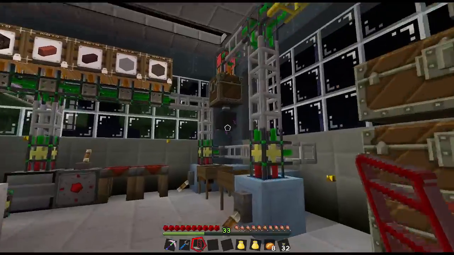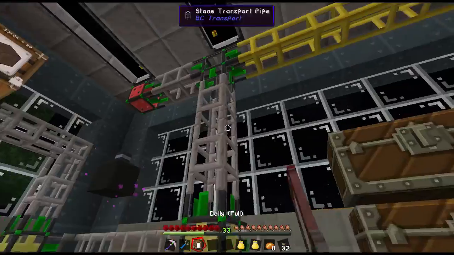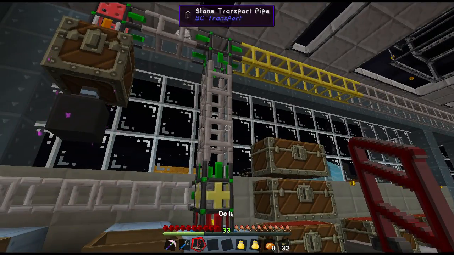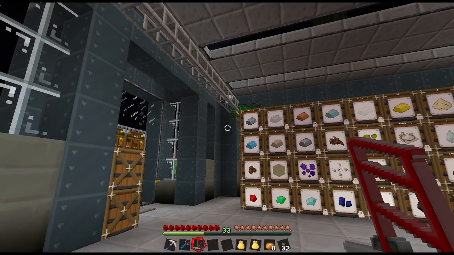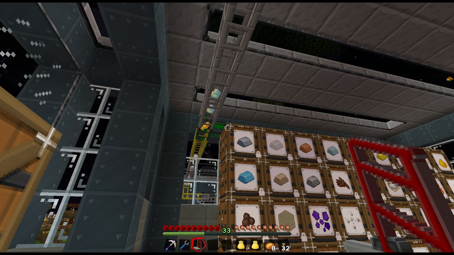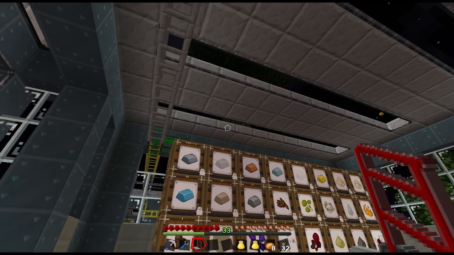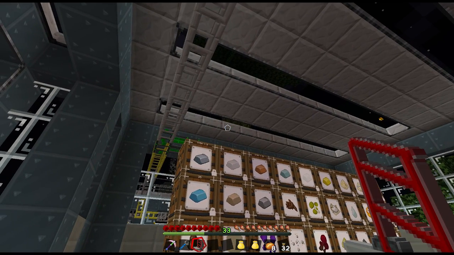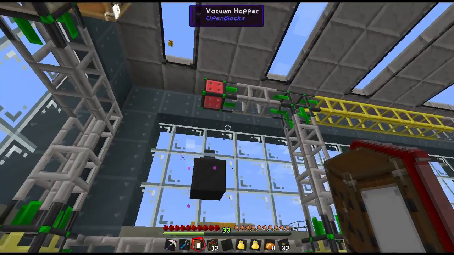First chest is done. It's quite fast. Let's do another one. A lot of these are going over to the ME system. Okay, I'm gonna finish all these barrels, make sure all of this is empty, and then we're ready to turn on the sifters again. Alright, putting on the last chest now.